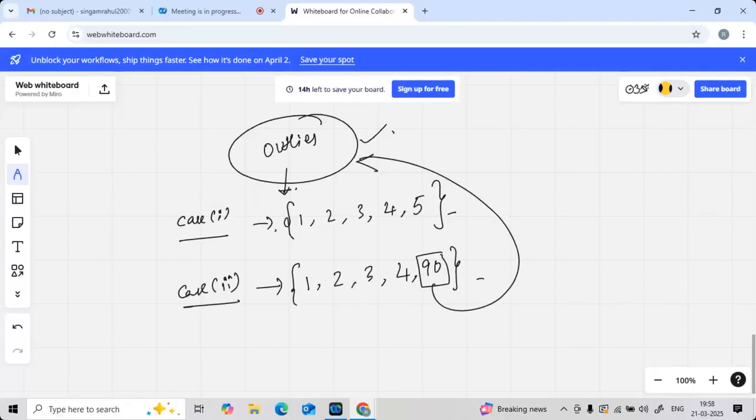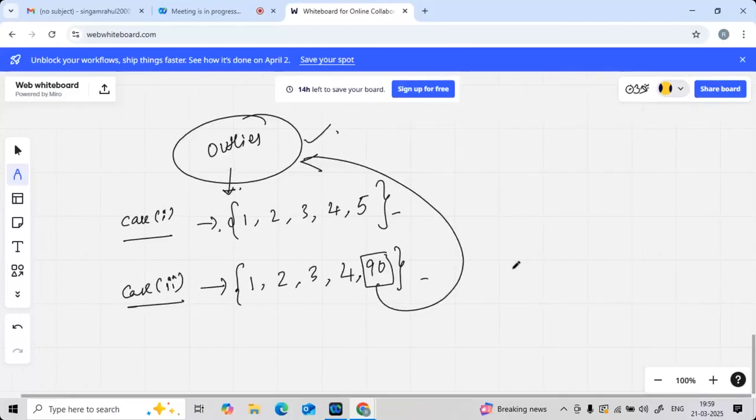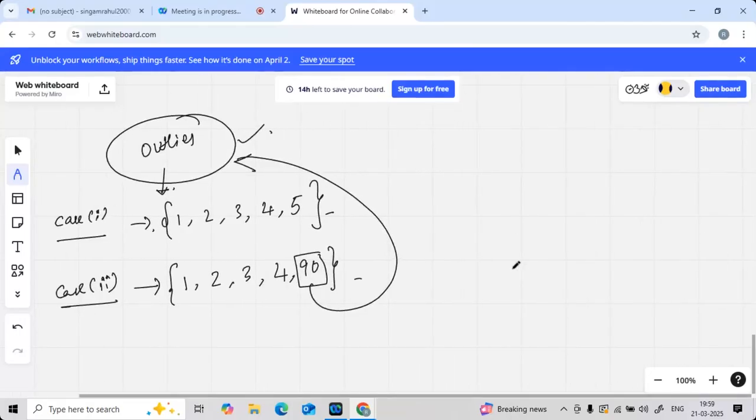Whatever number is extreme and not normally available in your data set, we conclude it as an outlier. And an outlier is not always an extreme high value. It can be an extreme low value as well. It can even be an extreme negative number. Now let's understand what exactly happens if you have an outlier.